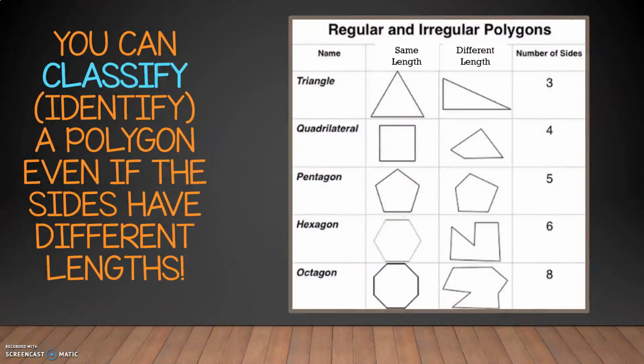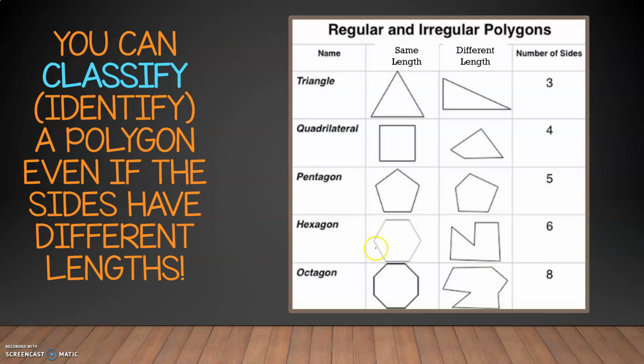We can also classify or identify a polygon even if the sides don't have different lengths. We talked a little bit yesterday about when we look at one of those shapes, we're really just counting its sides. We're really used to looking at these kind of shapes right here that all have sides that have the same length on them. But we can still make a polygon, and it can still have the same number of sides as one of these, but look very different because their sides have different lengths or different directions that they are going in. For instance, look at this hexagon.